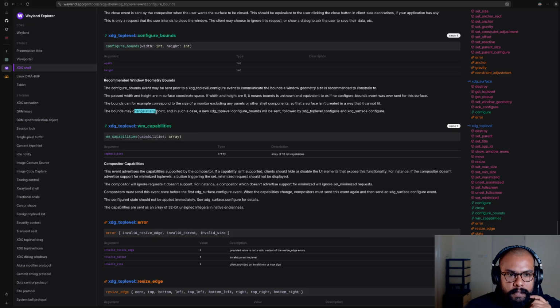The bounds may change at any point. In such a case, a new XDG top level configure bounds event will be sent, followed by XDG top level configure and XDG surface configure.